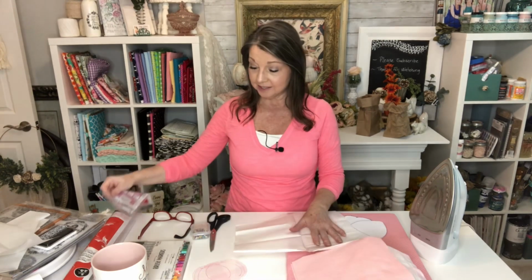Now for my cute little mug rug here, I used 100% cotton fabric and just some craft felt that I picked up in the crafting area at Walmart. You are going to need an outline. I did a Google Images search for a pumpkin outline and an acorn outline. You're also going to need some HeatNBond. For this project, I should have used the HeatNBond light that is in the purple package, but I didn't have enough of that to complete the project, so I'm going to use the ultra.